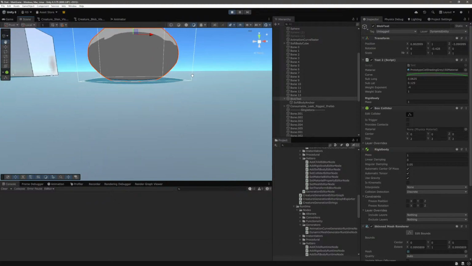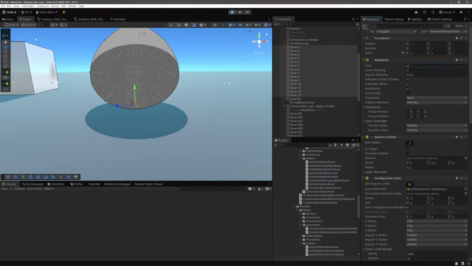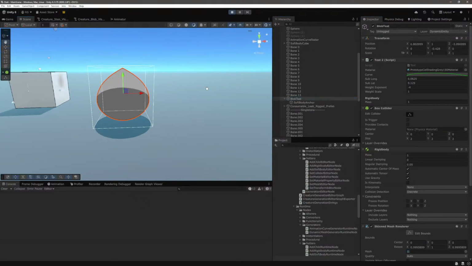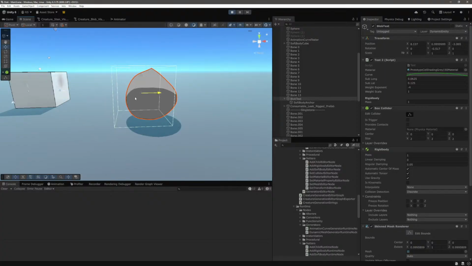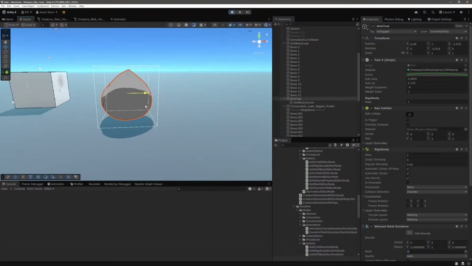Yeah, they are way too heavy now. The bones. So let's go back to 5. What do we have then? Yeah, we probably want to add some limits to it, but slowly but surely we're getting closer and closer.